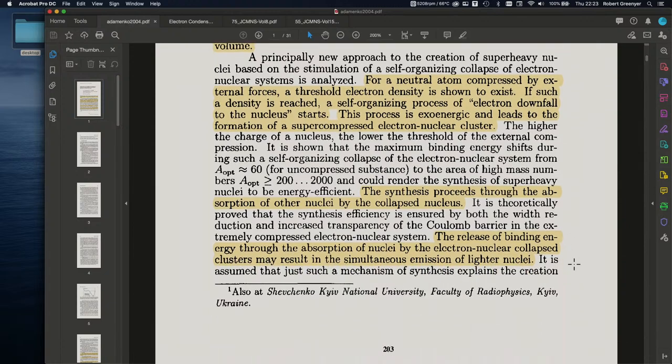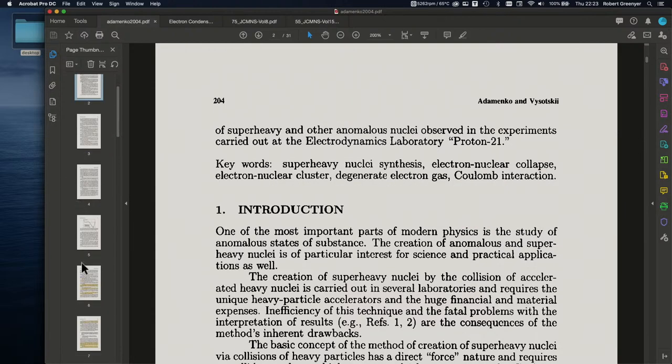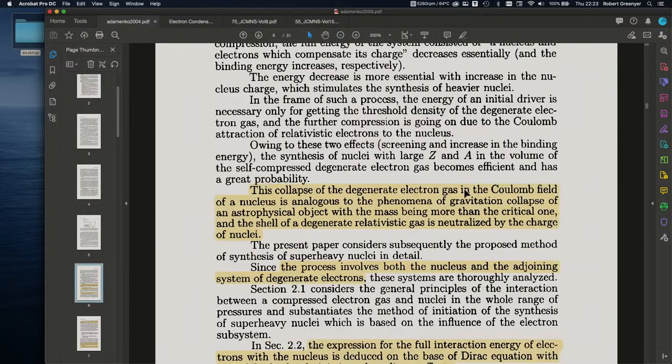So they're basically agreeing with Takaaki Matsumoto, although the method of creating it is very, very much different between the two. The synthesis proceeds through the absorption of other nuclei by the collapsed nucleus. Okay? The release of binding energy through the absorption of nuclei by the electron nuclear collapse clusters may result in simultaneous emission of lighter nuclei, i.e. you create heavier nuclei and you create lighter nuclei. And this is exactly what you see in LENA. So I'm just going to jump to a couple of pieces in this.